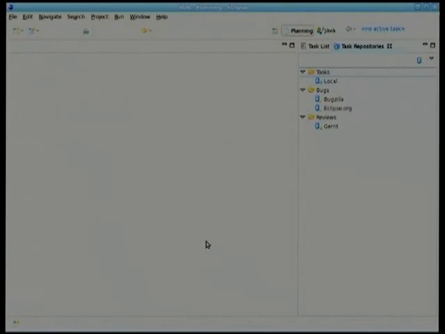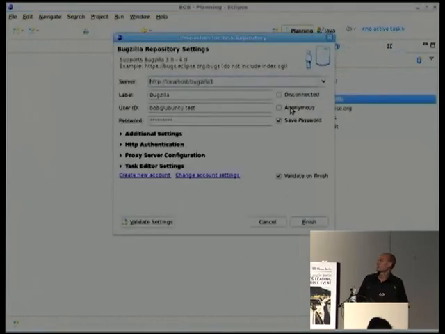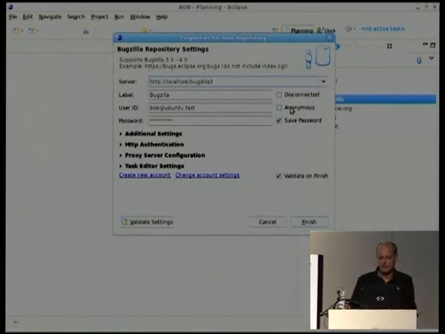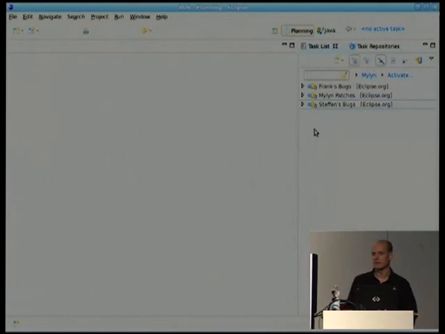All right, so this is my Eclipse. The first thing that I have to do in Mylyn is configure my issue tracking system. So I use Bugzilla, but it works the same way for Trac, Jira, and a number of other systems. Basically, provide the URL, provide my credentials, and then I can use this task list, which is the central view that Mylyn contributes to Eclipse.